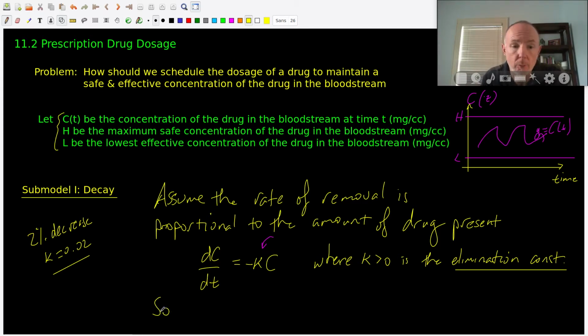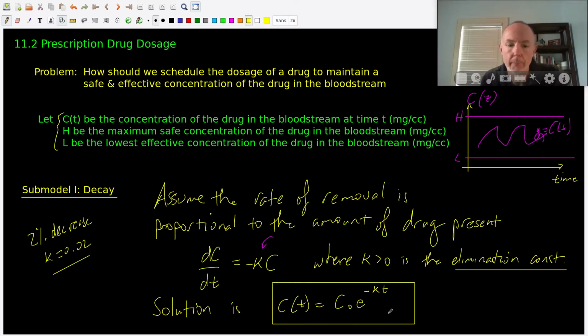And the solution of this we know, because this is exactly the differential equation that we set up to solve in the previous section. And so I'm just going to write down the solution. We had a P last time. This time I'm going to call it a C. But apart from that, and there's a negative k instead of just a k, it's exponential decay. This is an exponential function that's decaying with time. So if we think about how the drug is behaving in your body, after we start with some initial value C0 at time 0, this is just going to decay exponentially down towards 0.